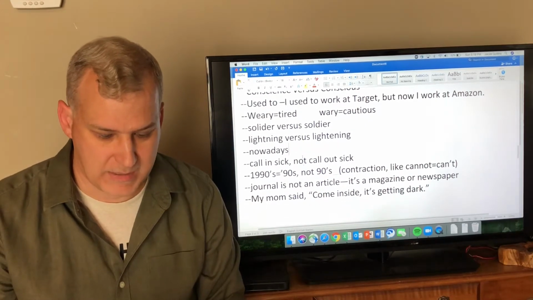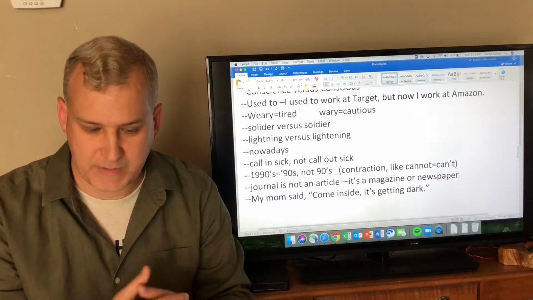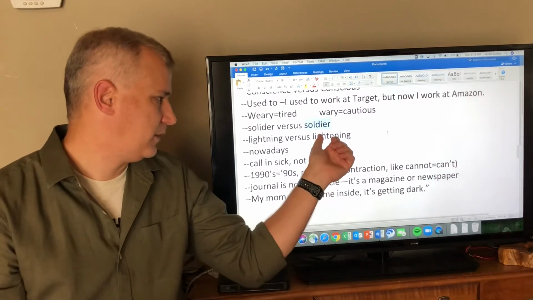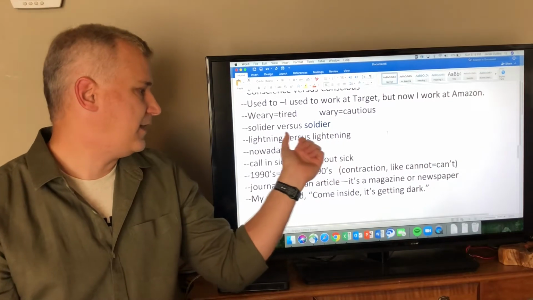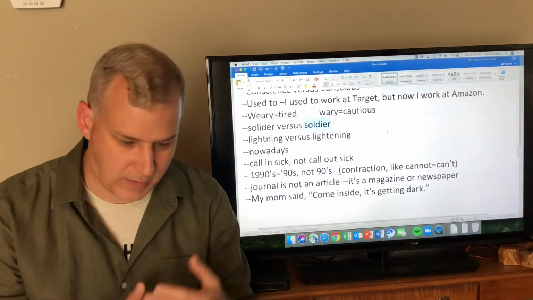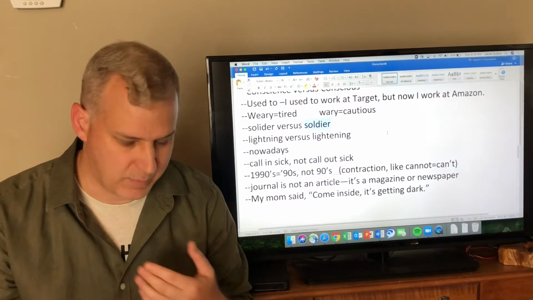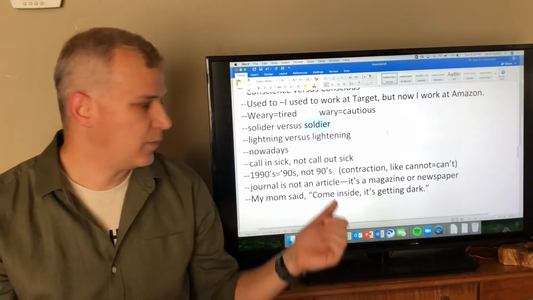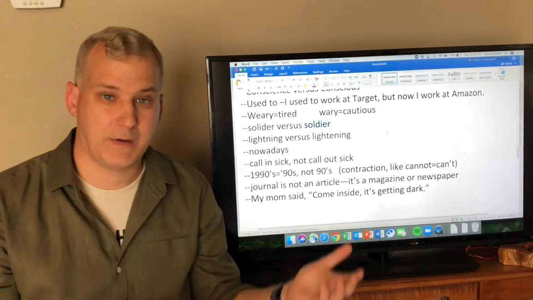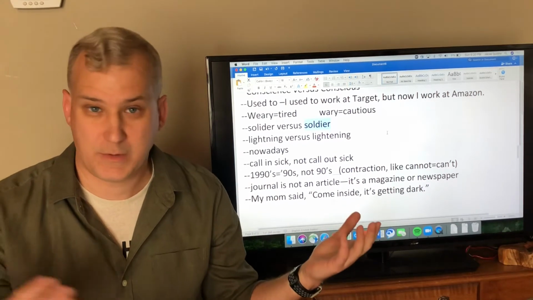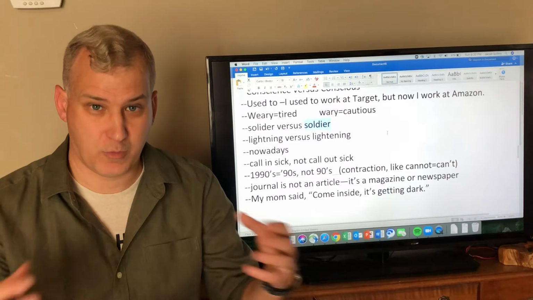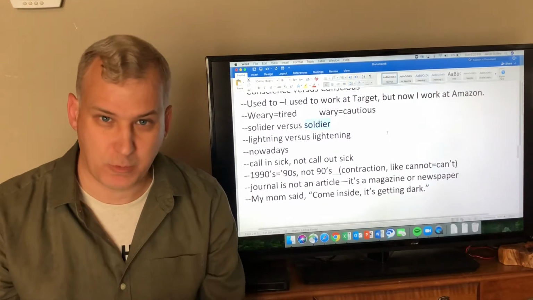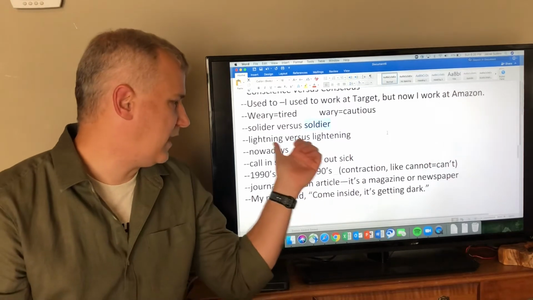The next one is, I think, one of those errors that people make that spell check just doesn't catch. A person who serves in the military is a soldier. That is spelled S-O-L-D-I-E-R. That is not spelled solider. Very often when I'll see students writing about being in the military, or their brother who was in the military, they'll be talking about their brother who's a solider. Their brother was not a solider, their brother was a soldier. Solider is like, ice is solider than water. More solider means more solid, more dense, more thick. Metal is solider than wood or something like that. But soldier is not solider.